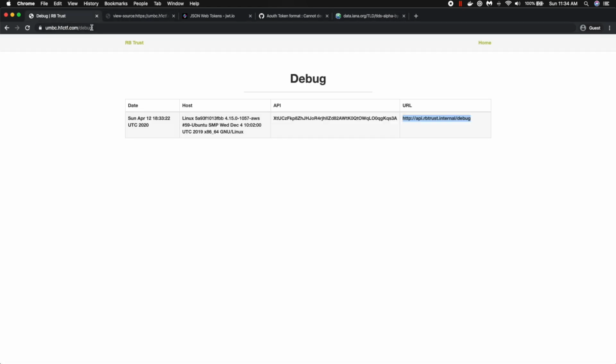Another thing is I'm trying to link back some of the hints. The first hint given to us was that this CTF is virtually impossible to solve. Now that I think of it more, since it has rbtrust.internal and we're told it's virtually impossible, it's kind of hinting toward virtual host. What a virtual host does is, in Apache or Nginx, you can make a web server load certain pages depending on what host name is given. That means when you go to umbc.h1ctf, it might load one page, but if you go to api.rbtrust.internal, it will load something else.